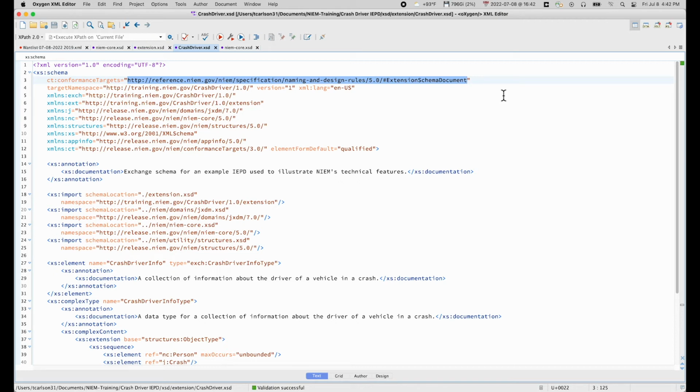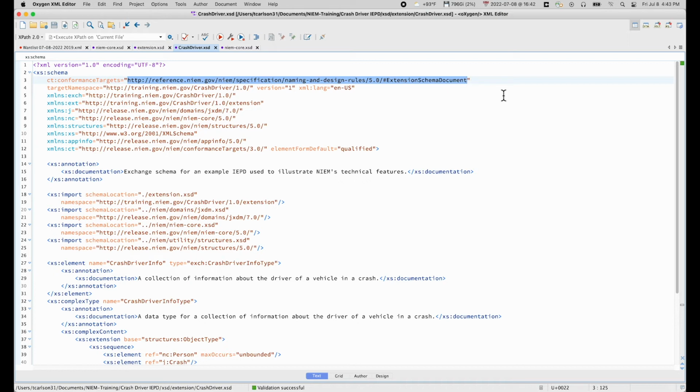We decided to try to get fancy a while ago with conformance targets, with the idea that you could write your own conformance targets, your own set of rules you're going to conform to, and then here you would point this attribute to your own rules. And really, nobody did that. The string here that's highlighted is the name for I'm following the rules in the NDR that apply to extensions.